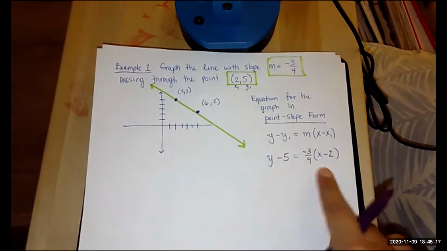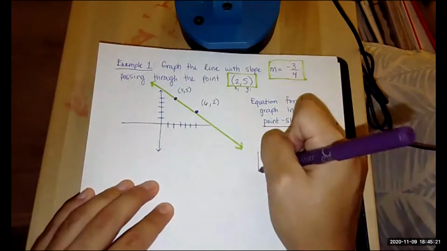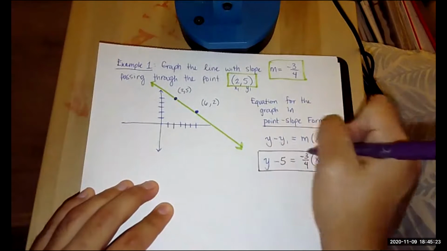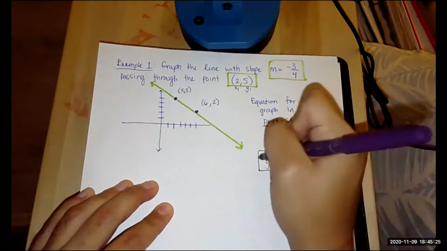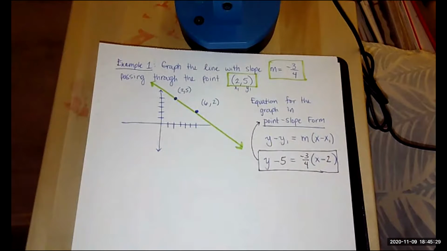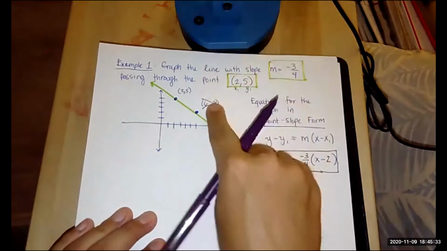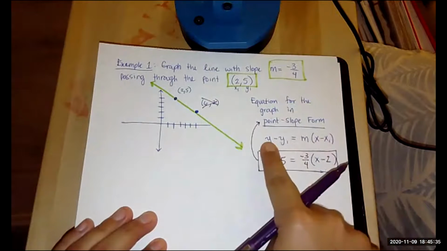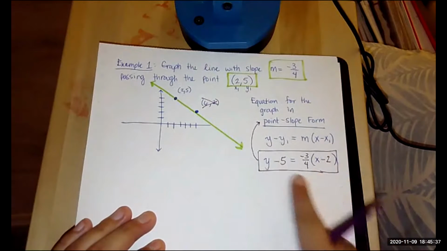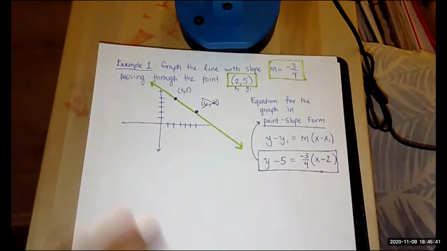And now we have an equation that has x and y in it. And that would be your equation in point slope form. So in point slope form, you don't have to worry about this second point. That's not going to be plugged into this skeleton, right? You're just going to use the single point that they gave you and the slope.